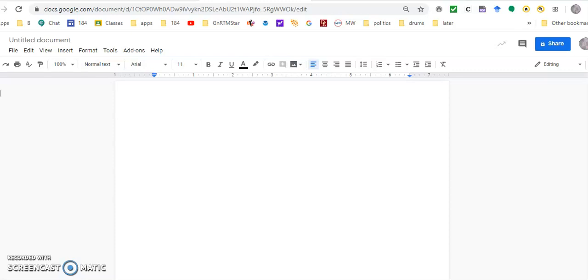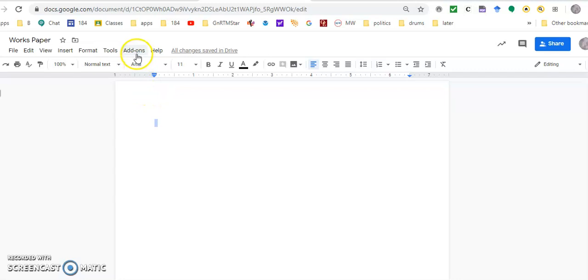Hi, this is a standalone lesson to show you how to use EasyBib to create a Works Cited page for your research papers. Open up a document, name it your Works Cited page. What you're going to do with this is paste it onto the end of your paper when your paper is done. But this should be the place to start.